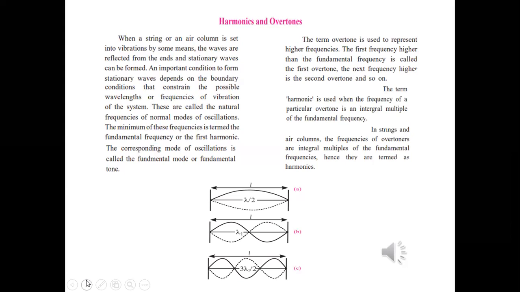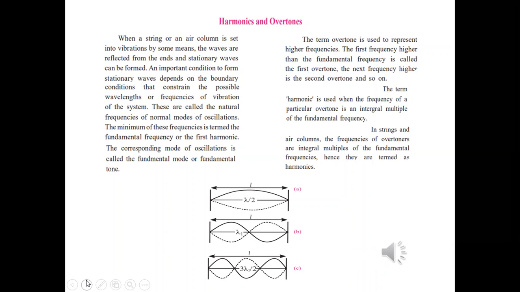In this slide, you can see three diagrams A, B, and C, which represent the fundamental mode of vibration, first mode of vibration, and second mode of vibration. Figure A is the fundamental mode of vibration, where because of the boundaries, a stationary wave is formed, and it corresponds to the fundamental frequency of vibration.